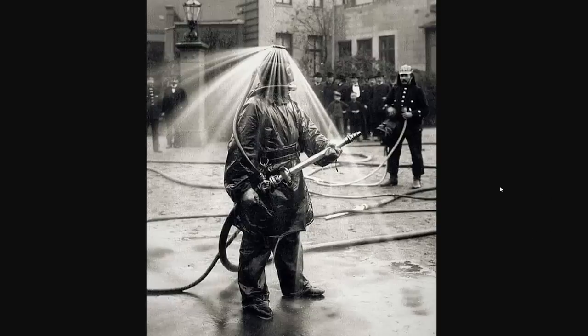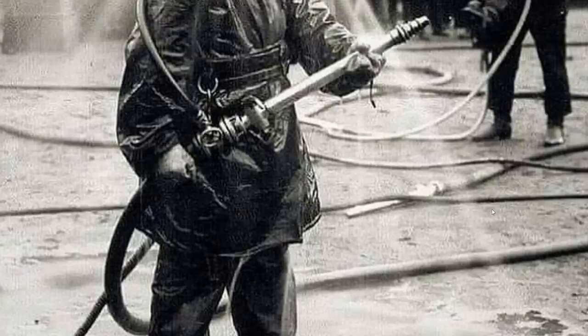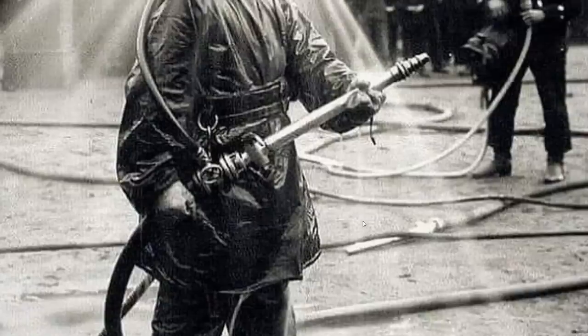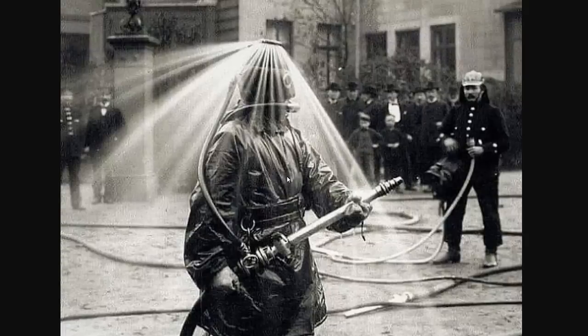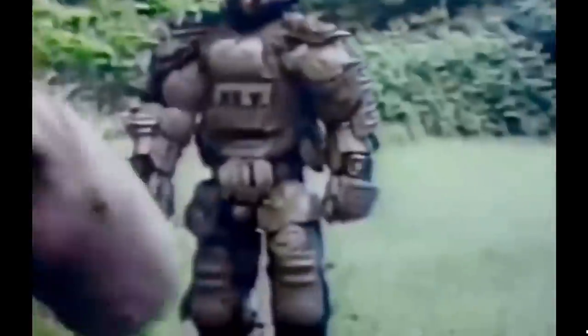Here's an early 1900s firefighter suit designed to get closer to the fire. This looks like something straight out of Bioshock. I can see this totally not working at all — imagine you're trapped and your apartment's on fire, and this guy busts in trying to save you. Bet you anything I'll start hearing boss music and have to fight him for more XP. The actual source of this footage is a Canadian inventor — it's supposed to be a grizzly bear suit and this is him testing it. Clearly it seems to work, especially if the grizzly bear gets behind the wheel of a truck and drives it into you. Is this where Master Chief got his inspiration? This is looking very Halo to me. This guy is clearly an absolute legend — people wonder why girls live longer than boys.